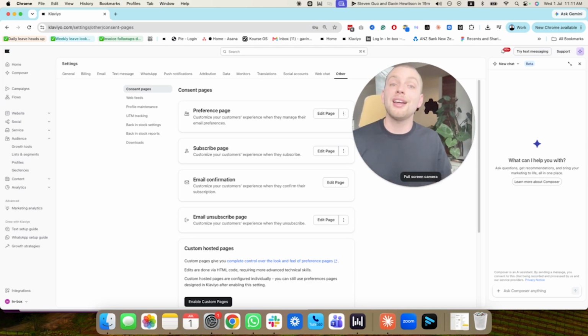But if you can click a link that says manage your preferences, people can just dial back the frequency or opt out of one content type. And by the way, a good chunk of people actually are interested in doing this. This means better list retention, better engagement, better open rates, and a healthier sender reputation, because people are no longer unsubscribing. Instead, they are just adjusting their preferences.